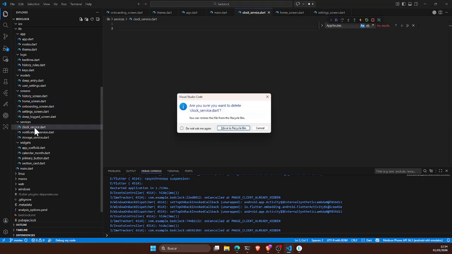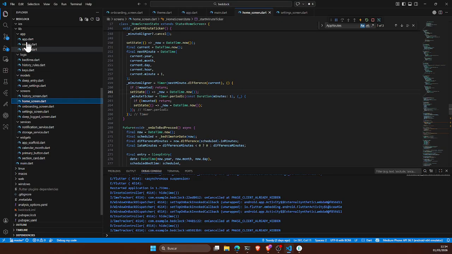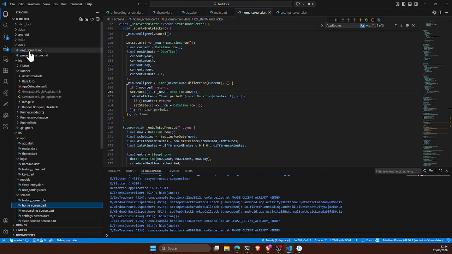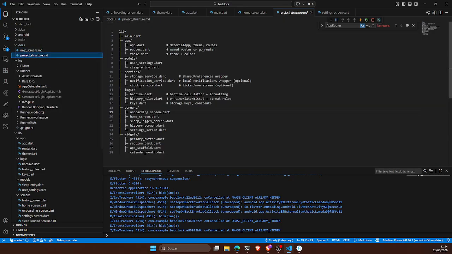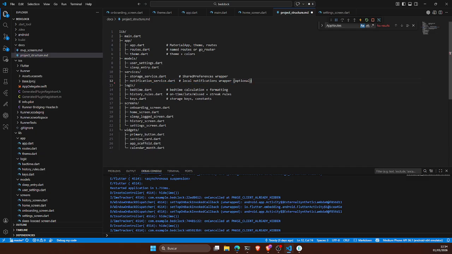We'll remove this clock service initially since we don't want to over-engineer anything right now. It means in the project structure we will not have the service ticker now, optional. For this one optional, we didn't do it either.